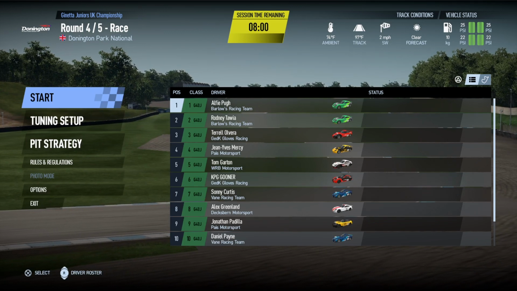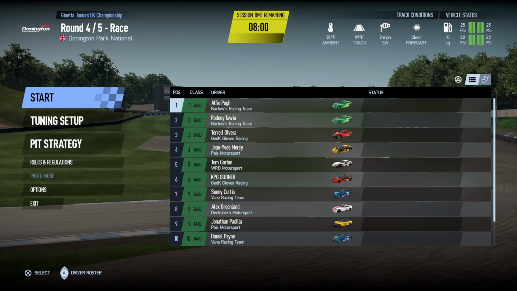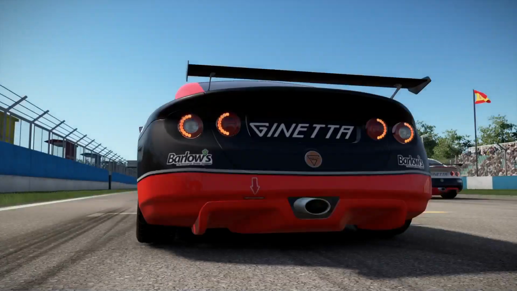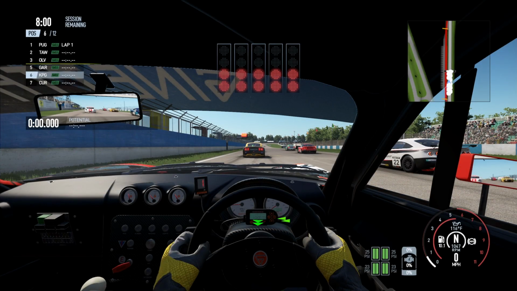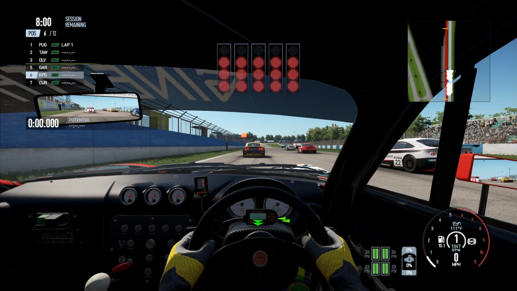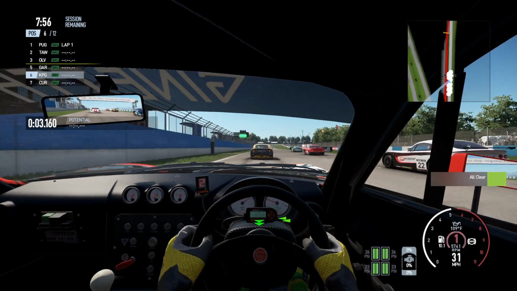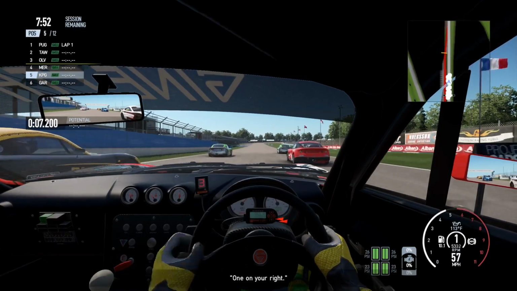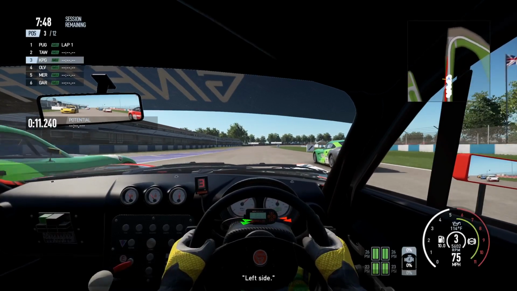So let's get straight in the race and see how much more difficult it is on this level. Right, so here we go with round 4 around Donington Park in fantastic conditions. We're starting in 6th position. Let's see if we can get a good start. Now, one thing I have noticed about this game is the starts. The AI are really slow off the mark. It hasn't been the case in every single vehicle, but definitely in the Ginetta Juniors, I seem to be able to get a better start. Whether I'm at the back or the front, I always get a good start. So let's try and take advantage of that, because we know it's on a harder level, so it might be a little bit more battling, but we will see.